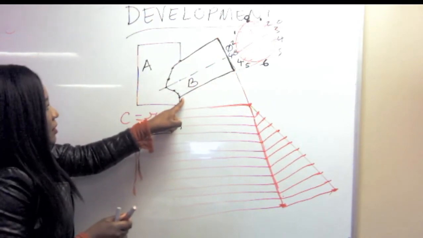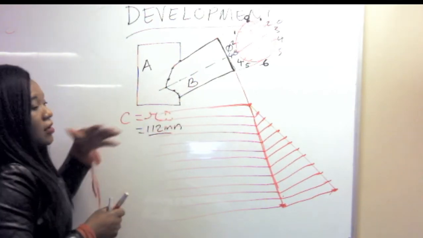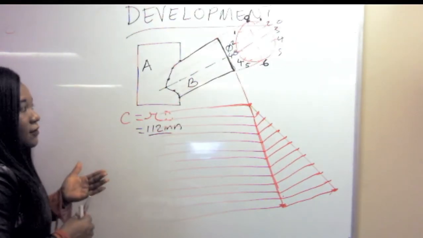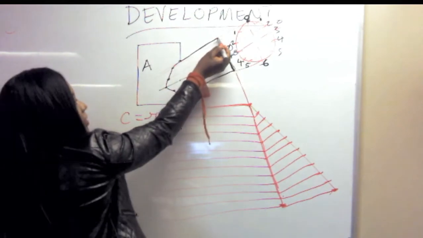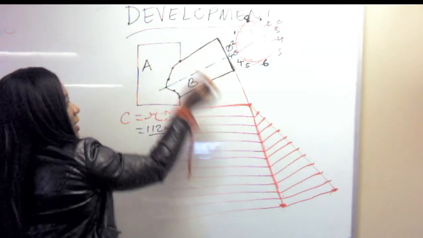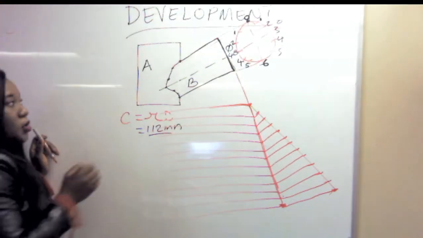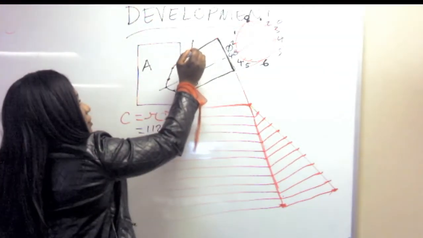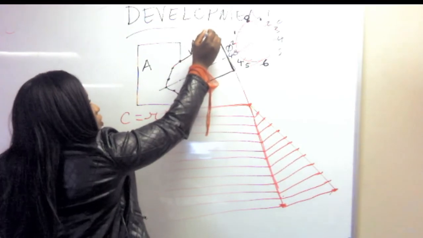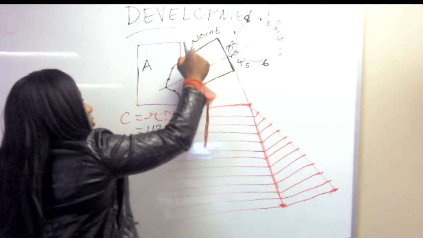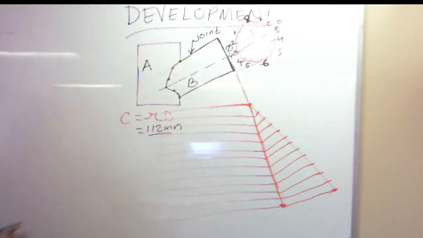Why do we do that? Because it's cost effective. To weld a pipe with this length will cost you less money than to weld a pipe with this length. So your joint, let's choose this one. If the examiner hasn't given you one, you choose. So I'm pointing that as my joint. So we are opening at number 0.